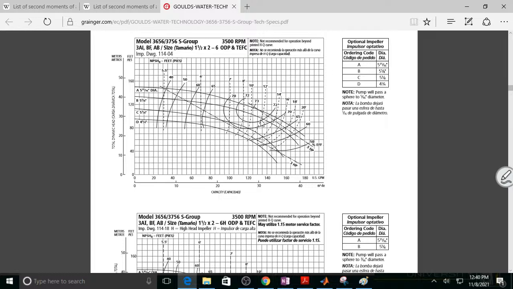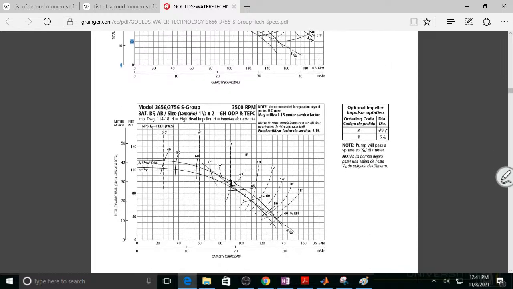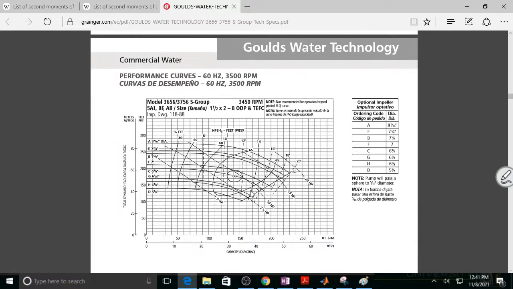So that's an efficiency. The best efficient operation for this pump is somewhere in this region, 72, 73%. If you operate back here, you're wasting a lot of energy, and you probably should go get yourself another pump to operate there. You can move past that region because when you turn on your pump, it's pumping nothing, so it's going to be over here at 0, 0. And you're going to move across this point to a steady state somewhere. But what you want is the highest efficiency in operation.